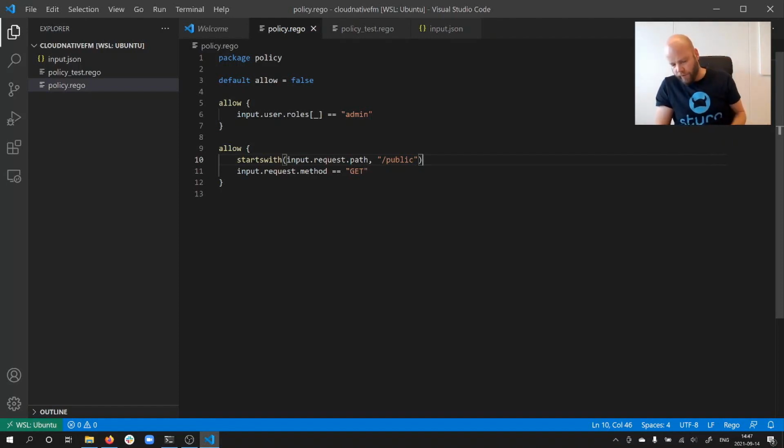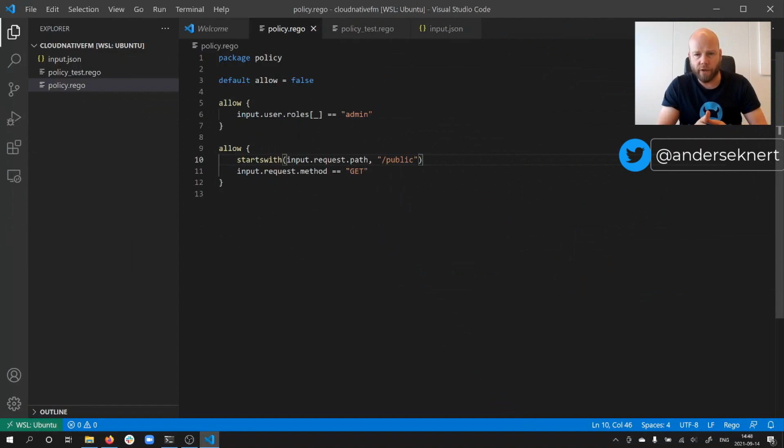Of course, we could probably call OPA eval from inside of our application. And if we were to have a Go application, we could use the OPA Go API to do that. But in other cases, we might have an application running in, I don't know, Ruby or Java. The way we'd query OPA then is to actually run OPA as a server and query the OPA REST API. So if we did that, how would that look?